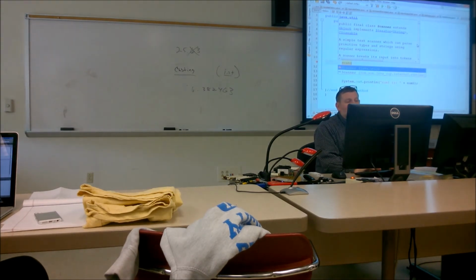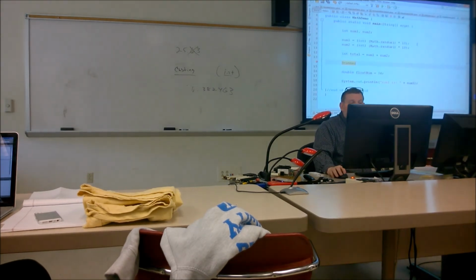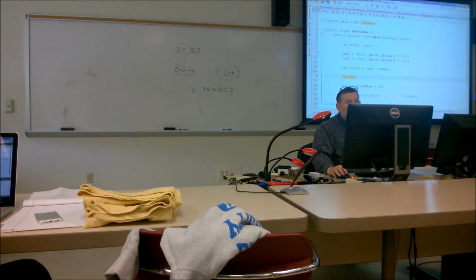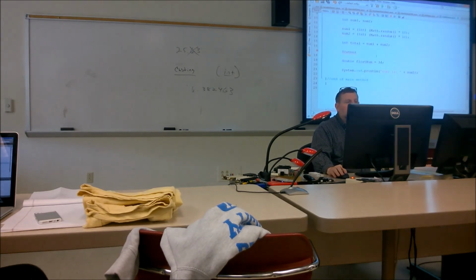And so I select that one, and a couple things happen there. One, it puts in this scanner thing, and it also, at the beginning of my program, put in the appropriate import statement by doing the control spacebar. If you just typed in the word scanner, then this line did not appear there, and here's how you can fix that. If you'll notice, I now have a little light bulb here. If I click on that light bulb, I can choose Add Import Statement, and it will add that import statement up above. Okay? Oh, I just didn't scroll up. There it is. Okay? So now we've got that.